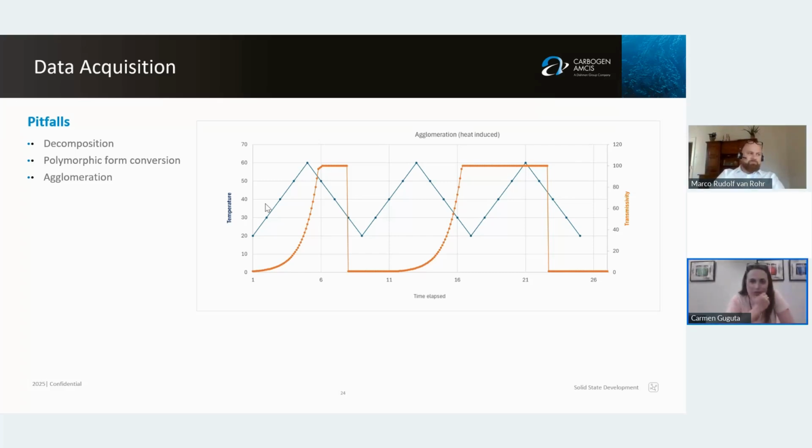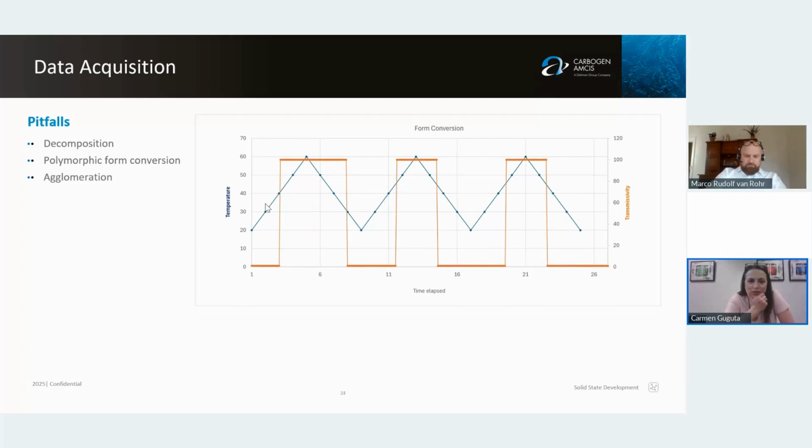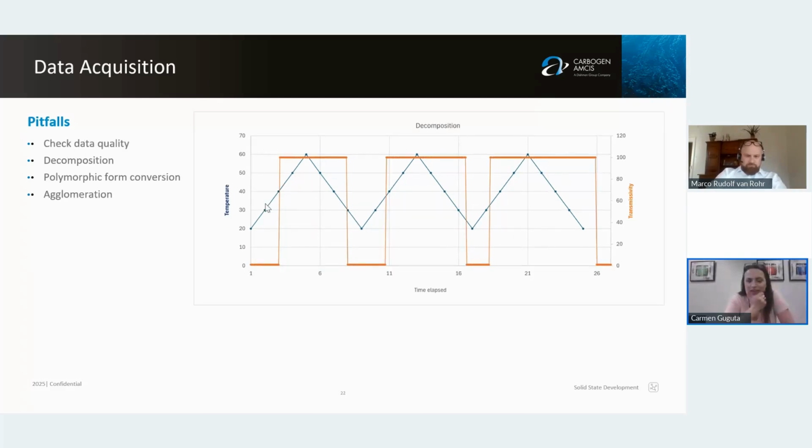Slide 22, Marco. Is there a good reason to not stabilize the temperature at 60 degrees during heating-cooling ovens? No, I just made this in Excel. I typically stabilize the temperature. Absolutely right. I just wanted to move around the temperatures in Excel to show the effects. But that was handmade in Excel.